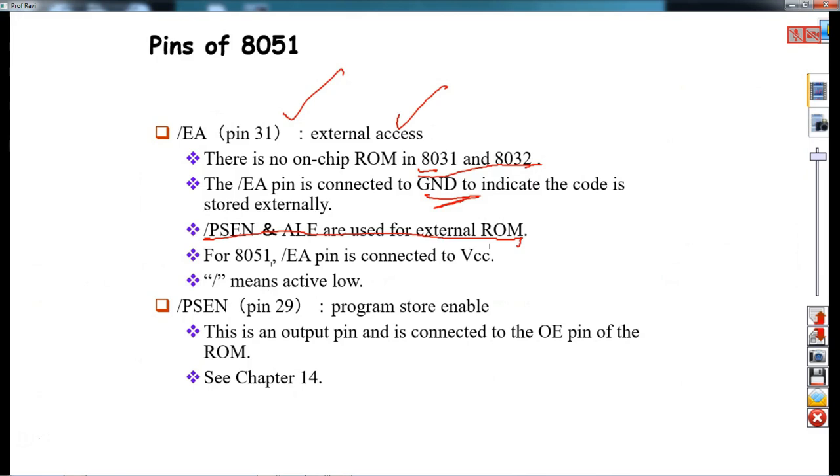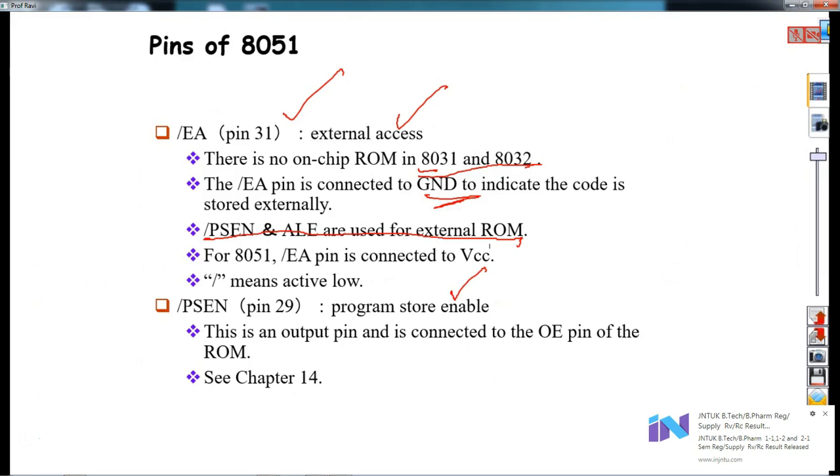For 8051, the EA pin is connected to VCC. That means if you want to use internal memory, connect it to VCC. If you are using external memory, connect it to ground. PSEN is program store enable. It is an output pin and is connected to the OE pin of the ROM, the output enable pin.